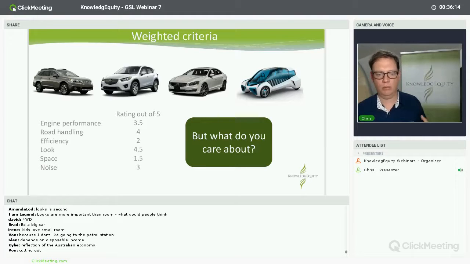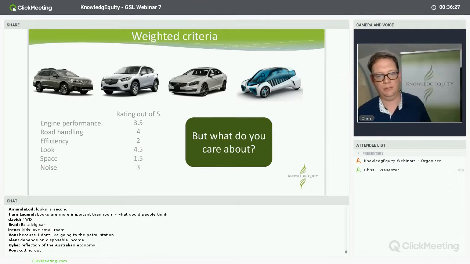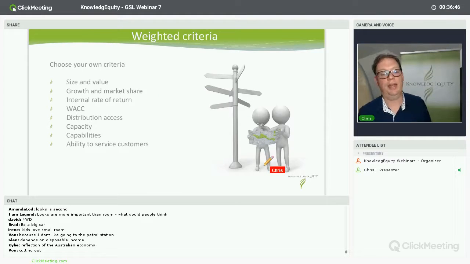So when you're deciding on a strategy, what do you care about? What does the organization care about in terms of criteria it picks? Why would it weight them? That's why weighting, using the car example, makes so much sense. It means different things for different people. If the look is really important, and that Volvo looks good, then you're going to look past the fact that efficiency was a 2 out of 5, or that there's no space in this car. So that's why you think about the weighted criteria.